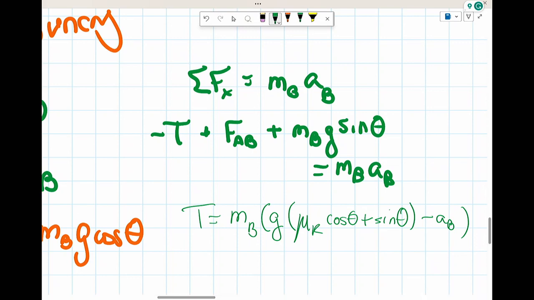So now you have an expression for tension. Again, tension has to be the same in that cable all the way through, because if it wasn't, the cable would be stretching. We have inextensible cords in this course. So one of the primary assumptions is that these cords, these pulleys, never change length, and there's nothing to stretch them. And they certainly can't have different forces in them, otherwise they transmit different things and sort of blow up.